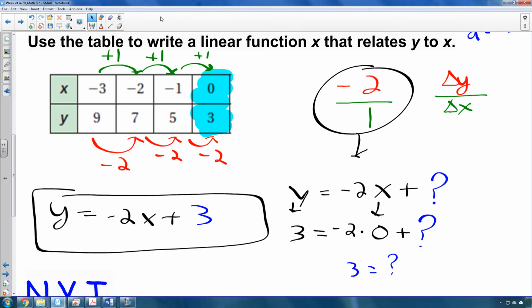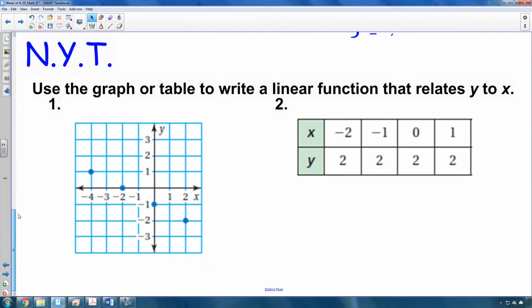So we're going to pause the video in just a second. You're going to look down at the next part in your paper here, and we want to use this to write a linear function that relates the two. So you can use y equals mx plus b if you know the b, the y-intercept already, that's fine. Or you can do the system that I just tried on the last problem. So pause the video and give these two problems a shot. Good luck.